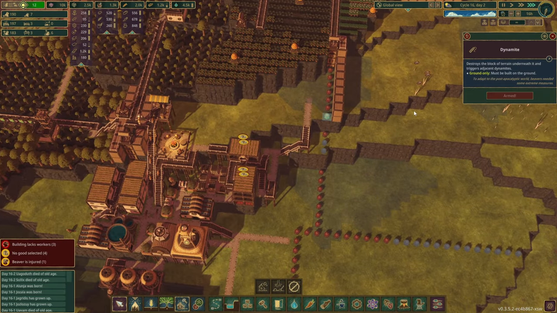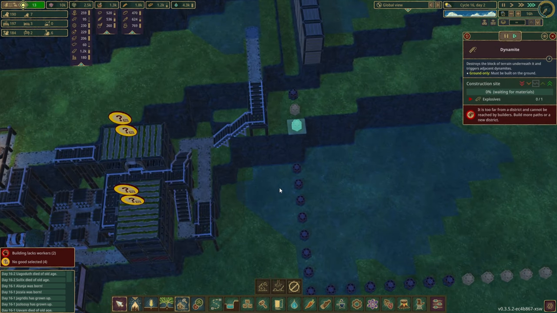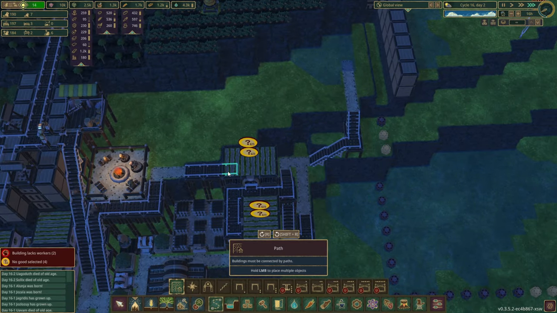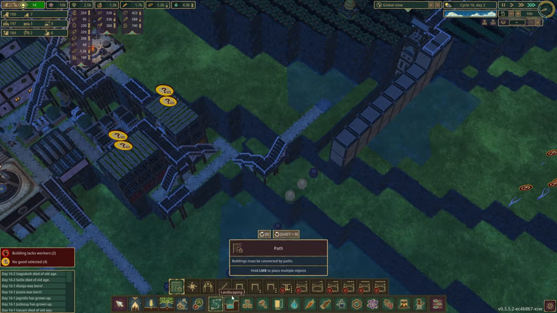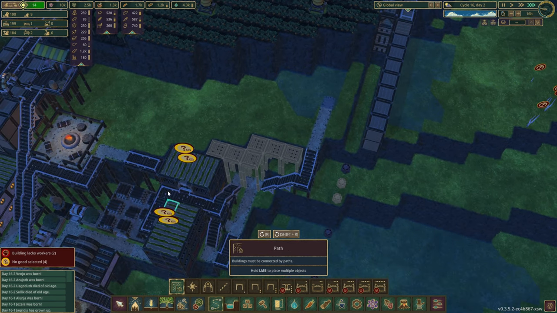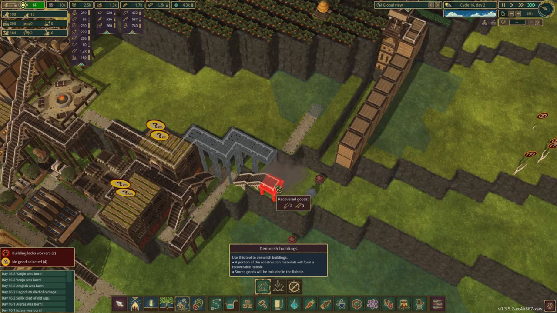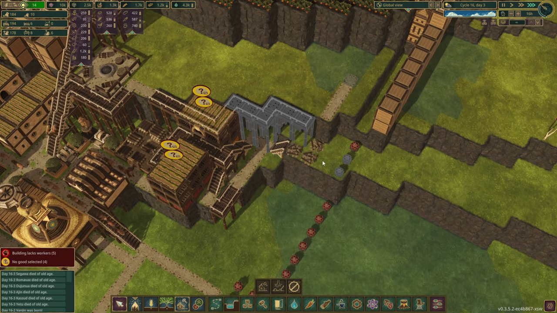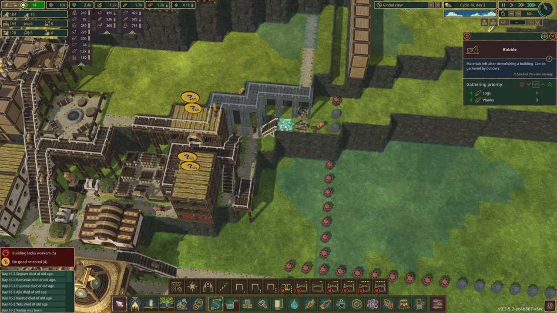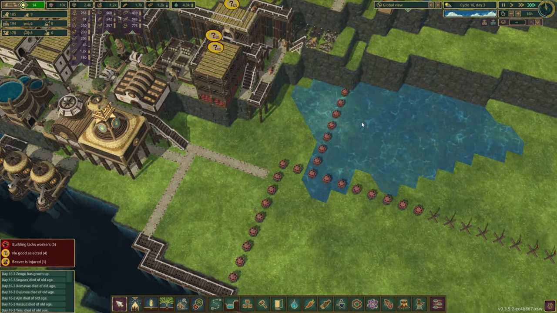Okay, so let's dynamite this out. I didn't even check to see if they had already built those, but they did. These are too far, which is kind of unfortunate. So if I maybe do something like that, I can bring this path around. And then I should be able to get rid of all of that. Now, I don't know if they'll pick these up. They should. They might not. I'm not sure.